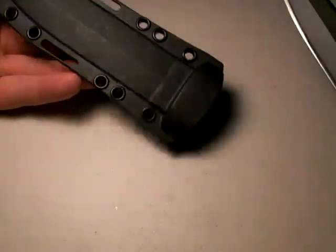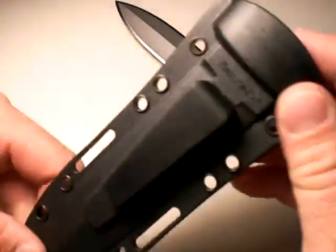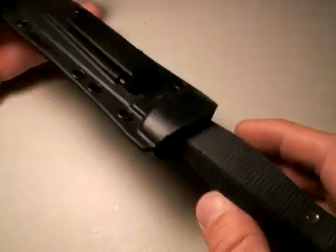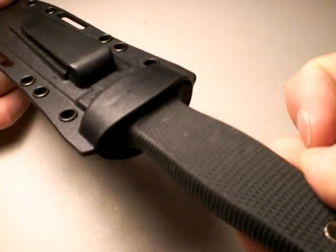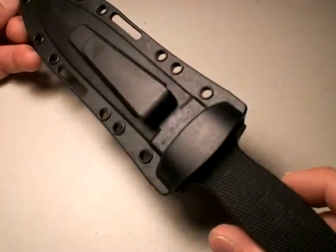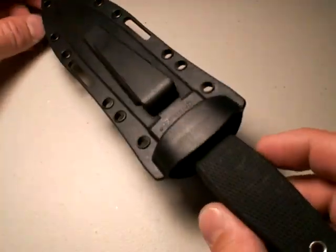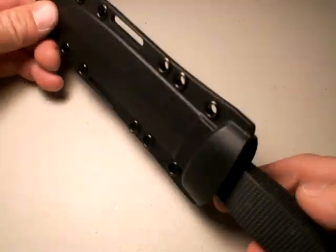The last version produced used the Securex plastic sheath. I love it — it secures nice and tight with no straps to fool with, it just locks in. The Kraton guard creates friction in the channel opening of the Securex sheath and you can hear it snap in. Extraction is one-handed: grab it and push your thumb against the sheath. It doesn't absorb water, so it doesn't gain weight or rust the blade. There are lots of lashing options — you can put it on LBE gear, load-bearing equipment, for a good vertical carry.